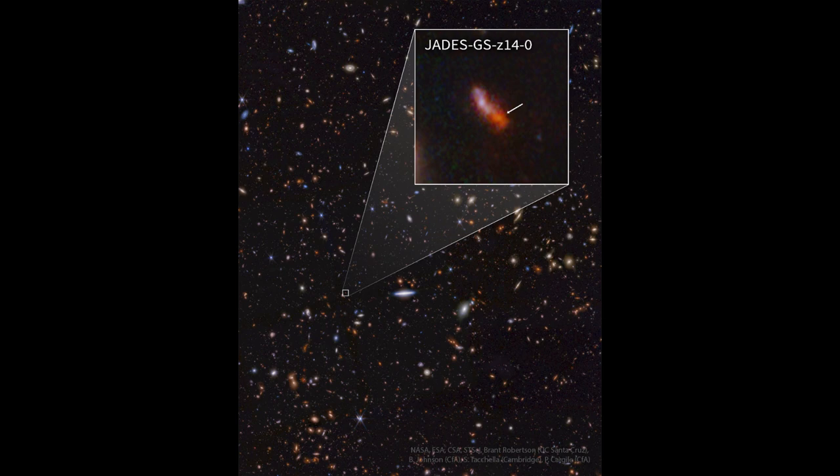However, it is now the farthest object known in the universe, and that's been measured recently with the James Webb Space Telescope finding this galaxy. Galaxies in general formed a few billion years after the Big Bang, but some of the galaxies started forming earlier, and this is one of those. Based on our measurements we can determine that it formed when the universe was only about 300 million years old.